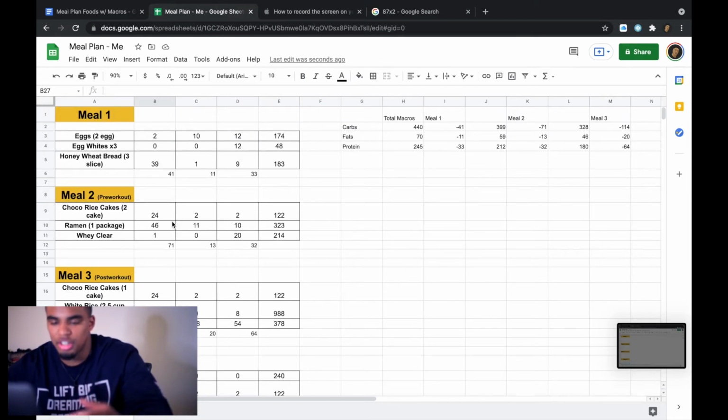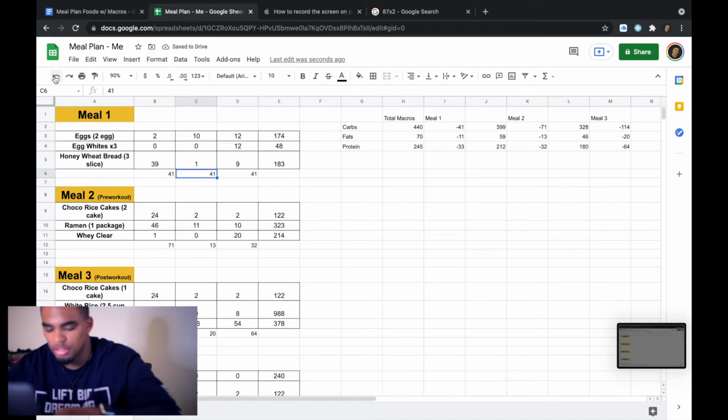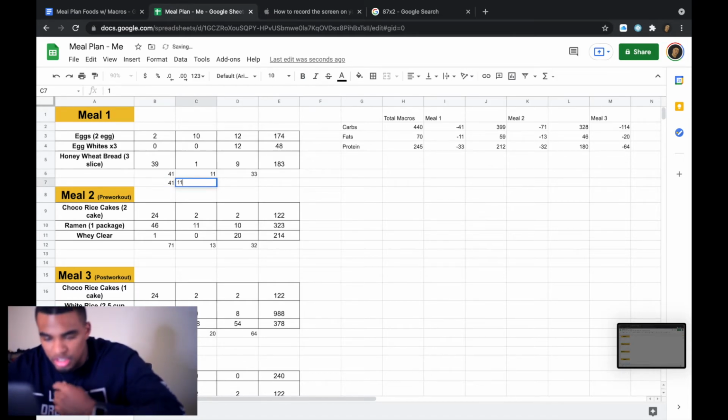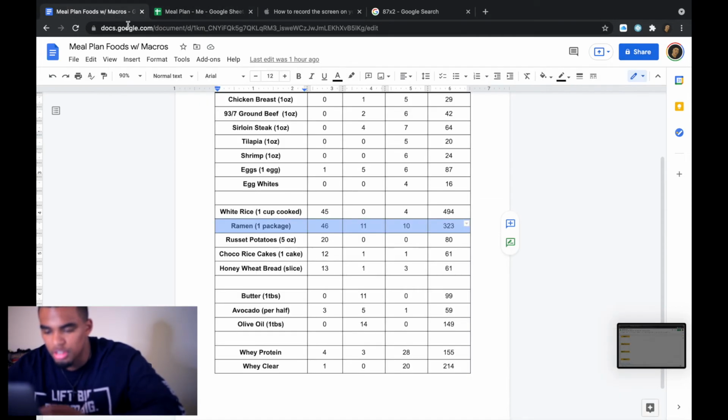So I can move this up right here to 2.5 cups of rice, and then this will be 45. Half of 45 is 22, so 112.